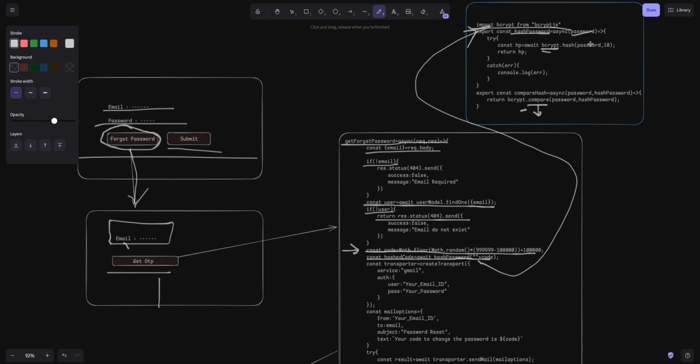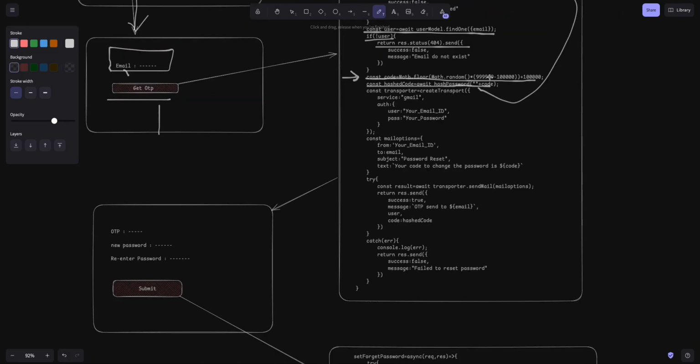So basically we will provide the string password, or we can say the OTP, the 6-digit OTP in string format, and it will also take a salt value. Salt value is like how much hashing you have to do. So the higher the salt value, the more hashing there will be, and the more the security will be. After converting into the hash, we will just return the hash value. So in this hash code, we will get the hash value.